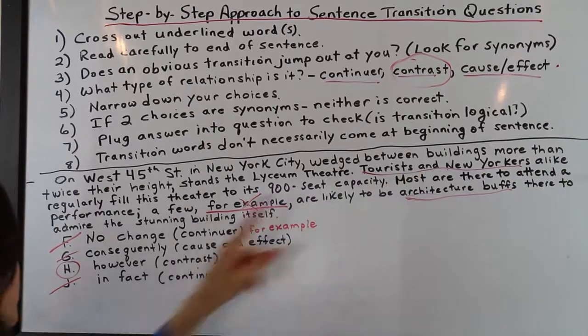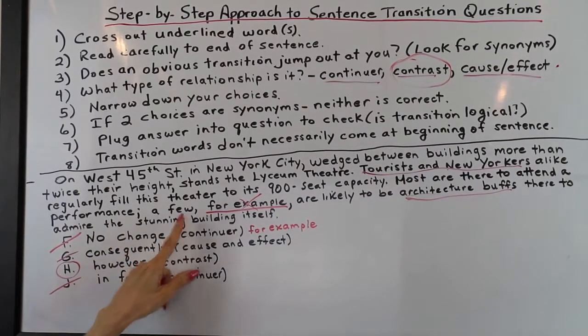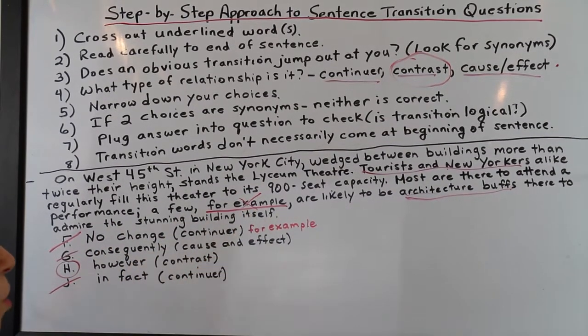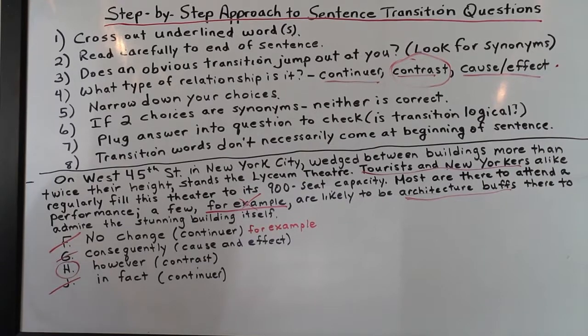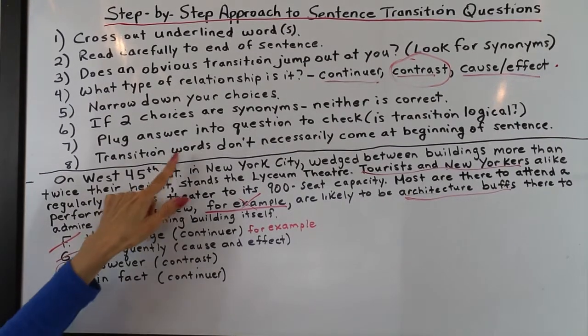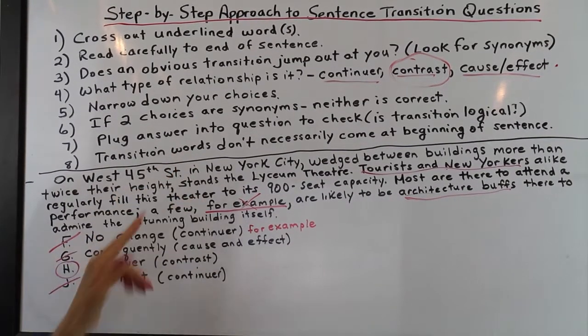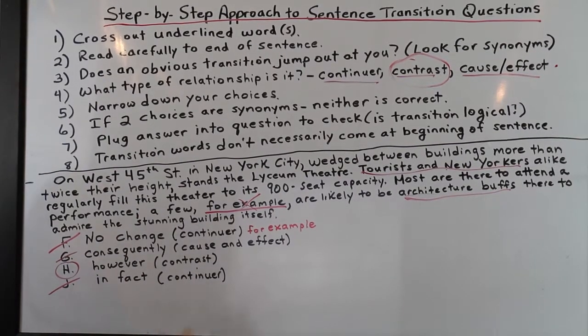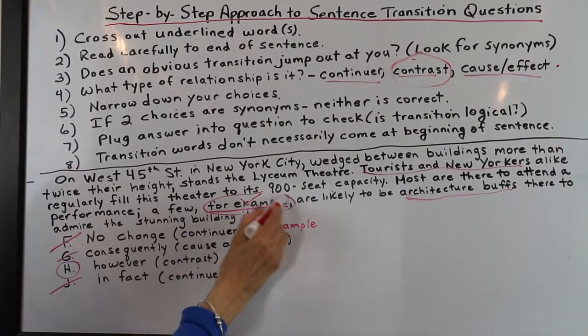Most are there to attend a performance. A few, however, are likely to be architecture buffs, there to admire the stunning building itself. That sounds right, and it is. And just remember that transition words don't necessarily come at the beginning of a sentence. Here, it's right in the middle.